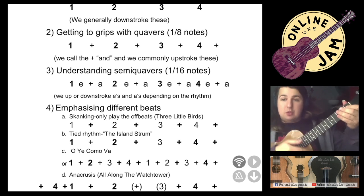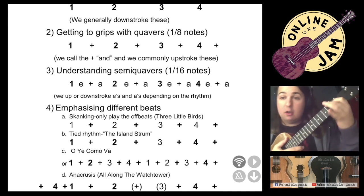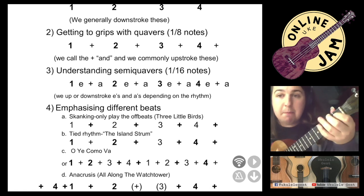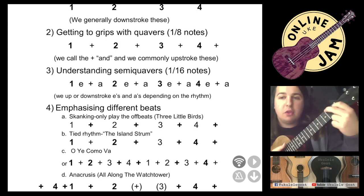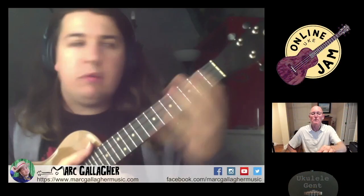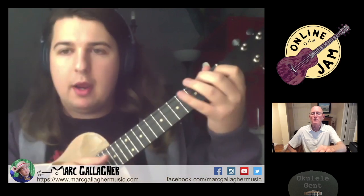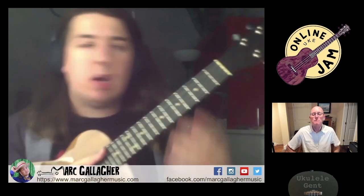One and two and three and four and. Notice how I am using my other fingers. Say I'm playing an A chord, I'm using my spare fingers to dampen the strings just to cut the note off so it doesn't ring. I want to really cut it off and make my A chord really snappy. So one and two and three and four and, I'm using my other fingers just to rest on the strings.